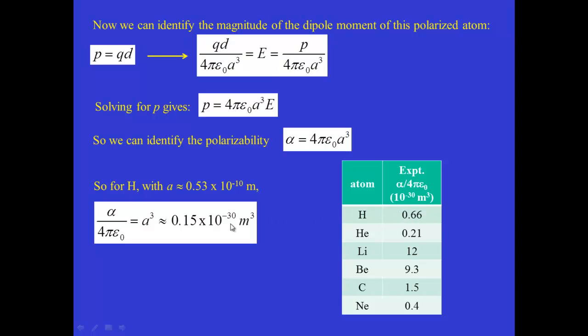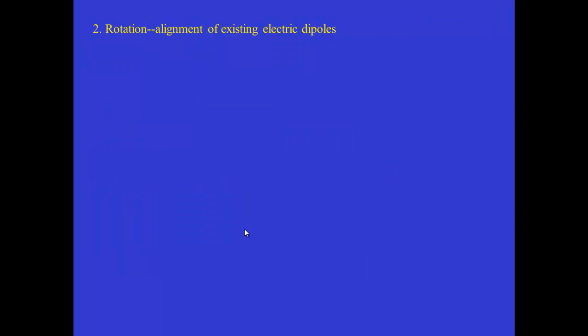And so the fact that it's even close, despite the relatively crude model that we used for this atom, gives us confidence that we actually are understanding at least the basic details of the physics that are involved. So it's not a bad approximation. And as I said, you'll do a more sophisticated one in a homework problem.